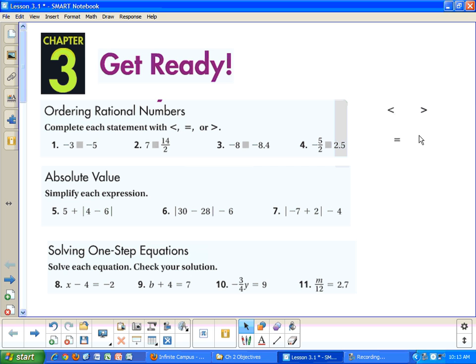At the beginning of every chapter, there are some problems like this that represent skills you're going to need during this chapter. If you want to do the problems, go ahead and pause the video right now, and I'll show you how to solve them in a little bit. Throughout the video, you can pause anytime you want, do the problems, then come back and check your answers. All right.